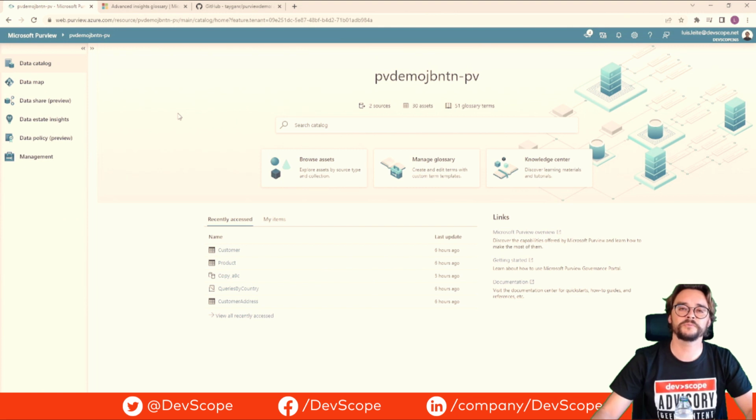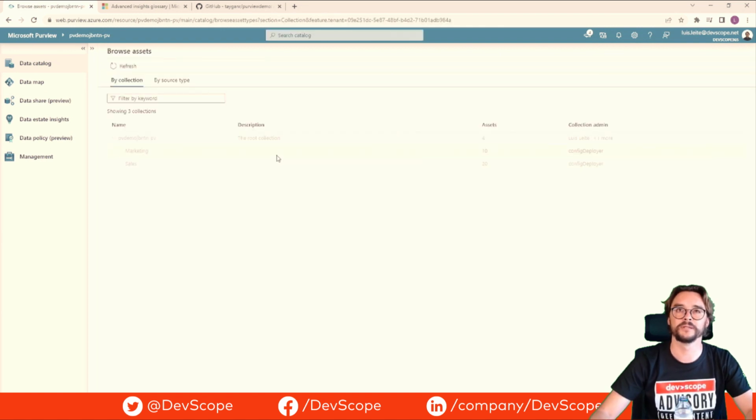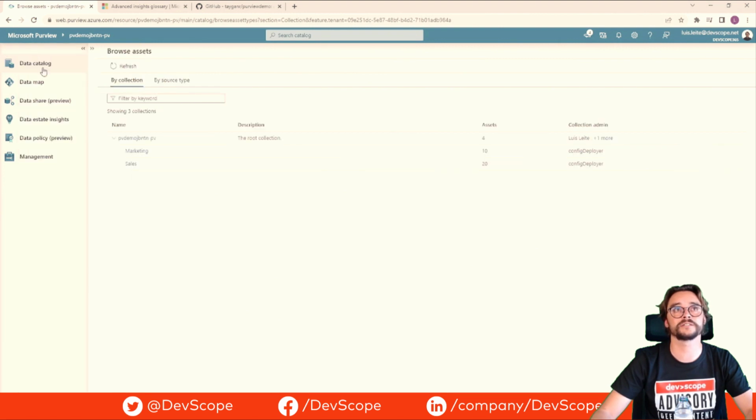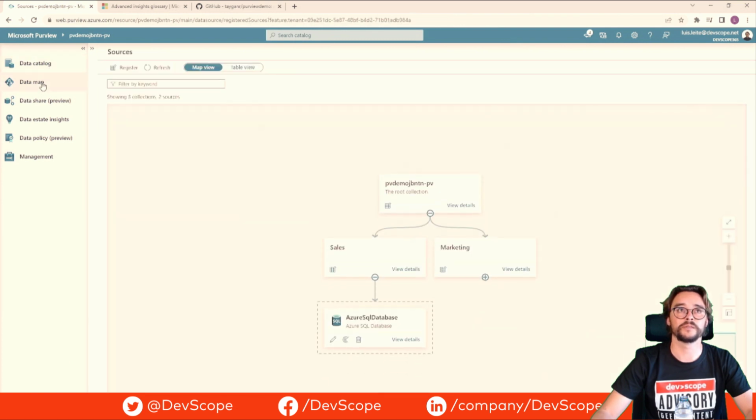So, as I showed you before, you can look for information going to the source and see what is available. If you click here, you will see that you have this collection and source type division, and here on the left, if you cannot see it, you can just click here and we'll open this tab with different sections.